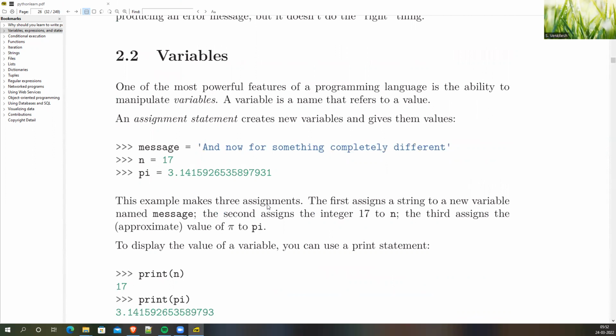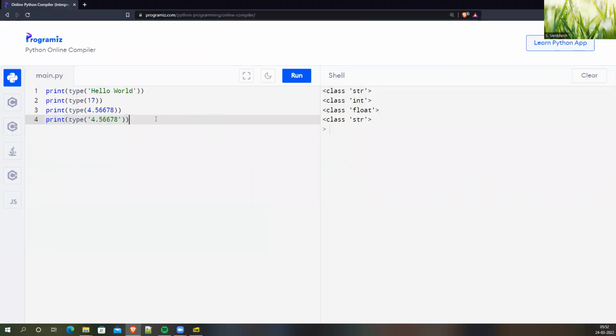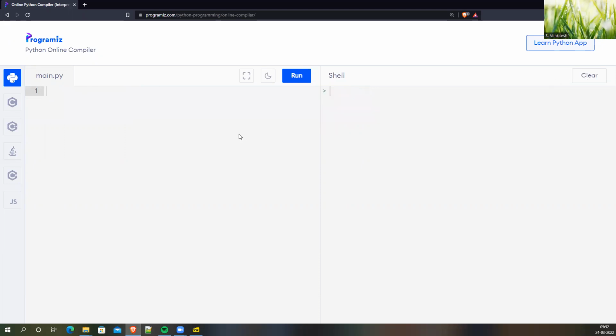Variables are supposed to do what? As we have already seen in programs, variables are supposed to store values. So let me now clear all of this. Let's have some variables.